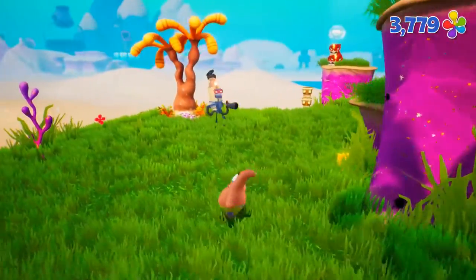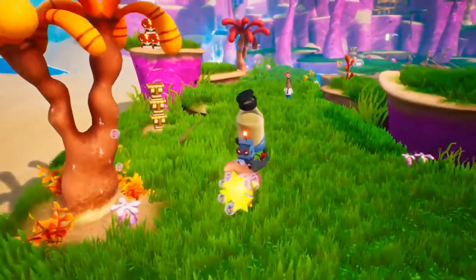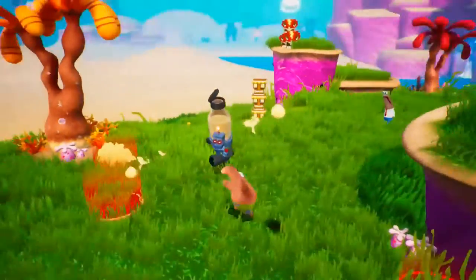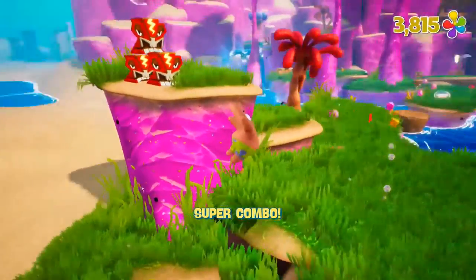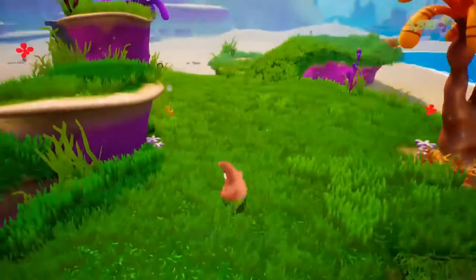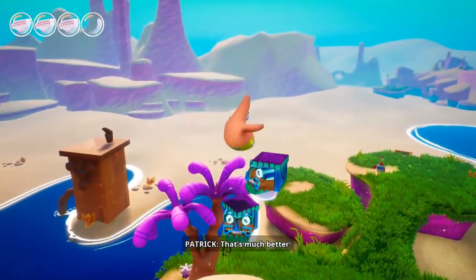So we have these new enemy types now, which shoot tartar sauce, I believe, at us. But they go down... Oh, not in one hit. Okay. They go down in two hits, unlike the other ones. But pretty simple stuff, either way.